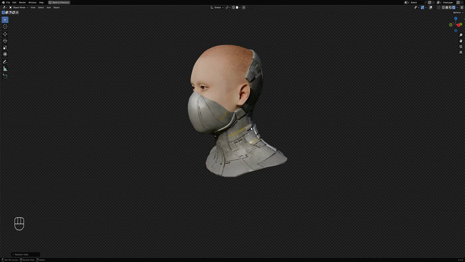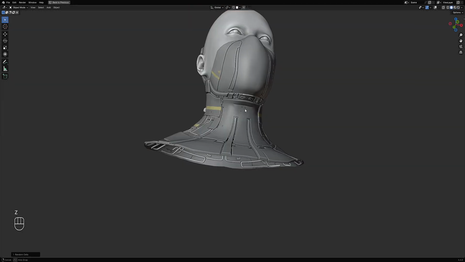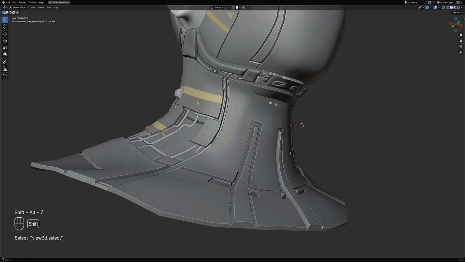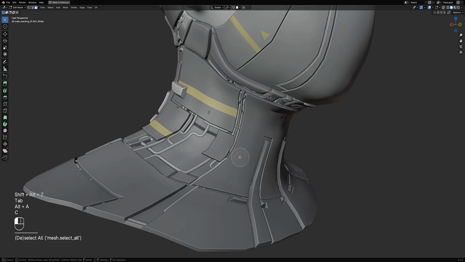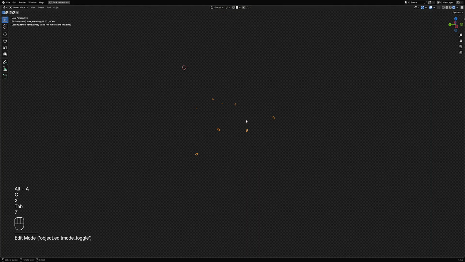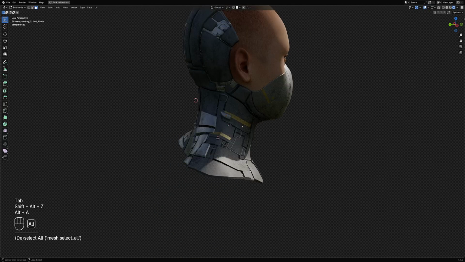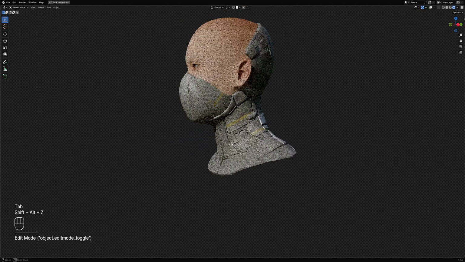There we go. The good thing about this is that this is geometry and this is not shader. You can just go in and erase the faces that you don't want. So for example, this one right here. And there you go.